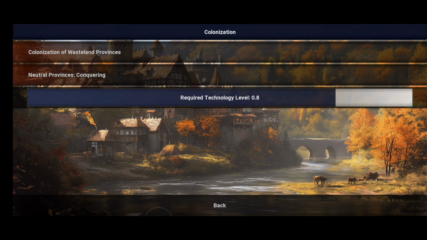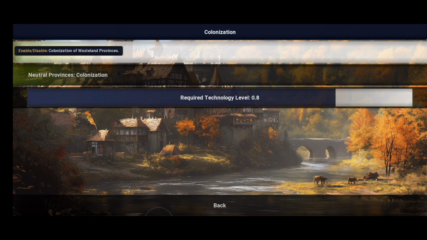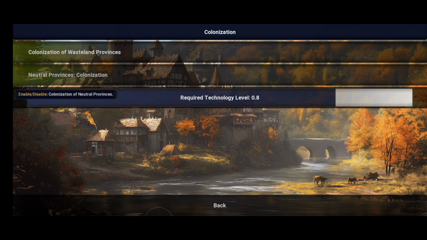So colonization is, yeah, pretty obvious. So for scenarios that have pretty much high content, I recommend turning these two on because the game will understand that, oh, those provinces don't have anyone, and thus we're ready to go.